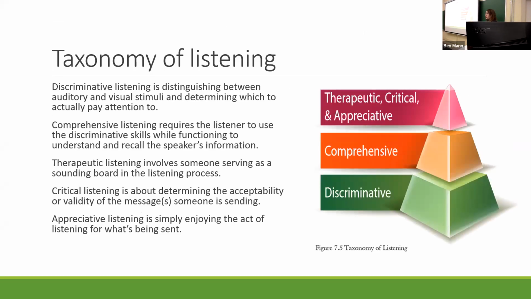So on Friday, we talked about the pyramid known as the taxonomy of listening. It's just like Maslow's hierarchy in that in order to get up to these styles, we have to meet these baselines, right? So discriminative listening is our ability to identify and pick up on sounds and pay attention with our senses. If you're in a crowded building and you're talking to somebody one-on-one, you're paying attention to that person and engaged in discriminative listening.